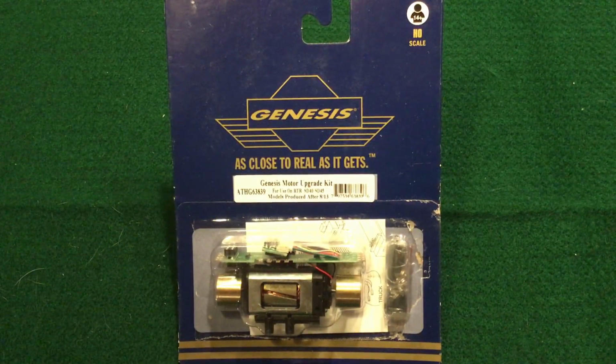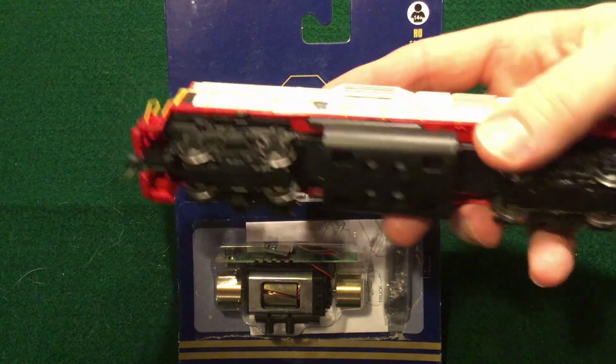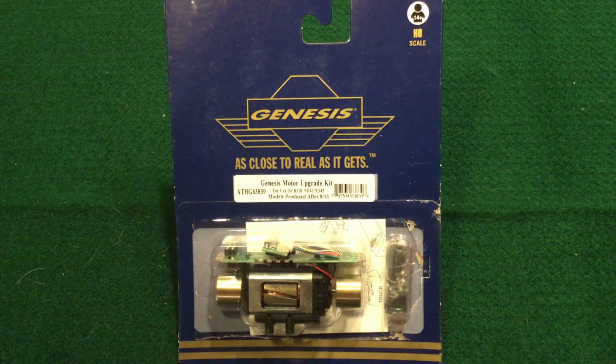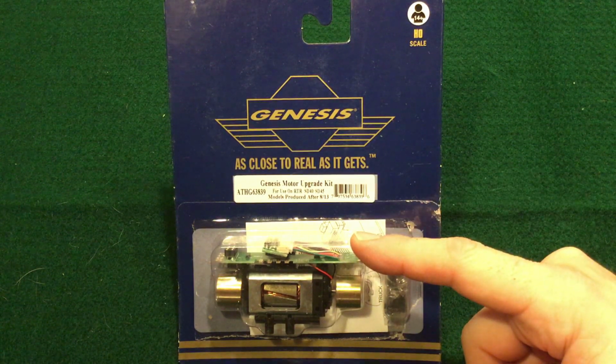So the motor that we're going to be using for this is the Genesis motor upgrade kit for the RTR SD40 and 45 models. Now, the nice thing about the RTR models is that they share the same engine bolt pattern as the Blue Box models. So this engine, in theory, could be a pretty direct bolt-in upgrade to the Blue Box motor, although some minor adjustments may be needed.